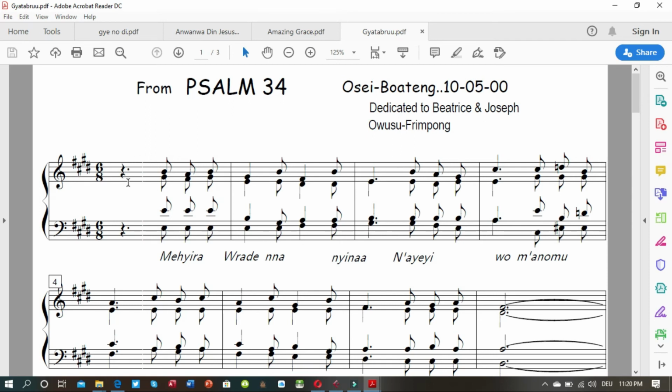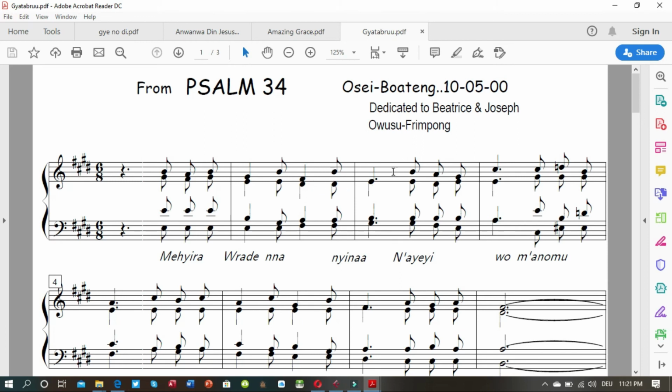So when we divide a dotted crotchet, we will get 3 quavers. And then we also have an extra 3 quavers here. So adding them up will give us 6 beats. Now in measure 2, we have a crotchet, a quaver, crotchet, and a quaver. So a crotchet can give us 2 quavers, and another crotchet, 2 quavers. So 2 quavers plus this quaver will give us 3 quavers, and then the same here will give us 6 quavers in the bar. So summing them up will give us 6.